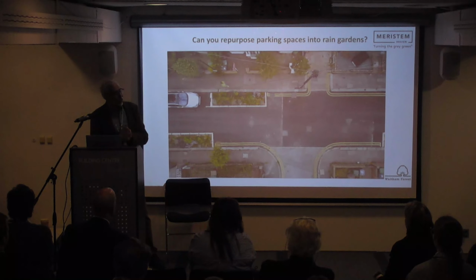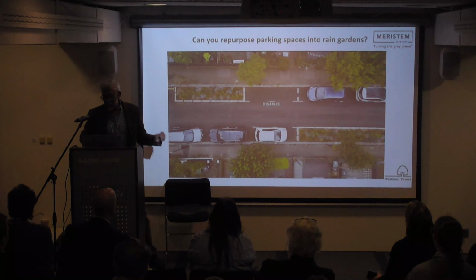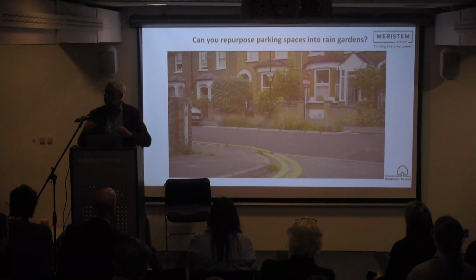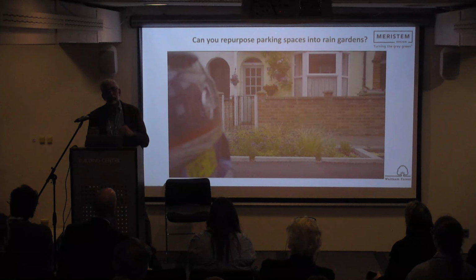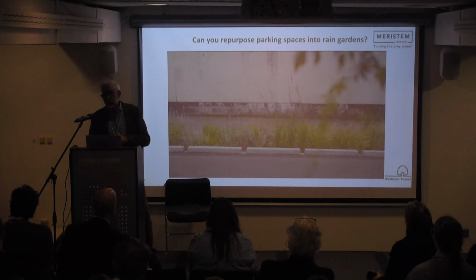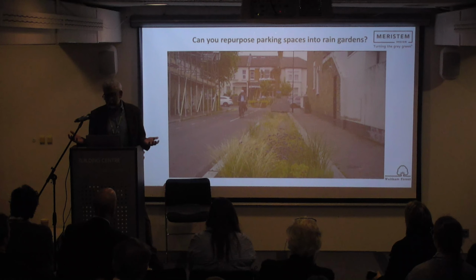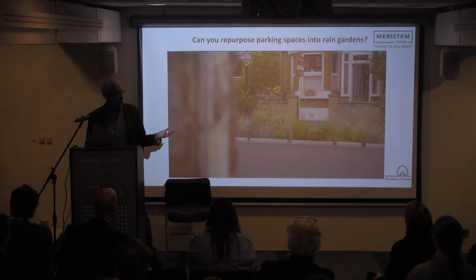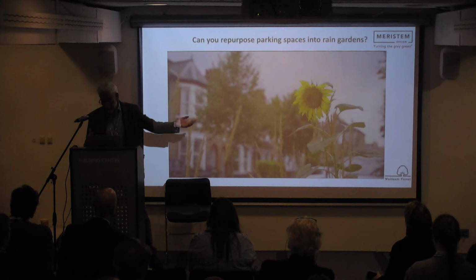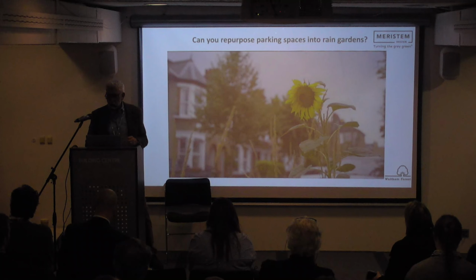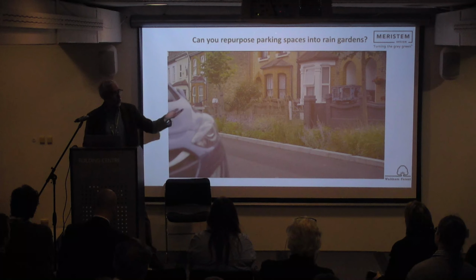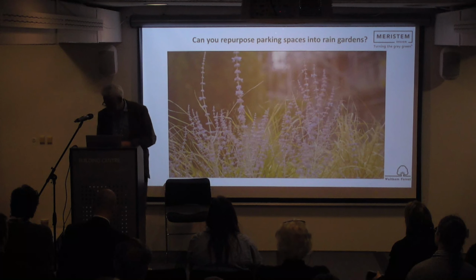Clyde could probably talk more about this location itself, but often we get told that we can't put rain gardens on residential roads because there's no space, because the residents will push back. Well, here, the council have managed to do it in this location and turned something, I think this might have been an area that flooded or in a region that had flooding. As I said, Clyde can talk more about it. But who wouldn't want this? So I'll just let the video play and then I'm going to pass over to the rest of the speakers.